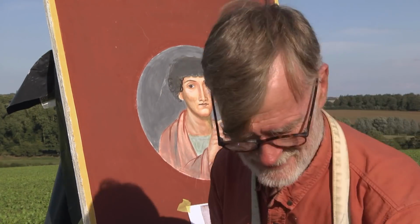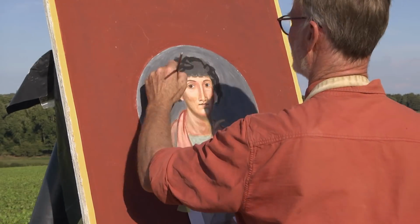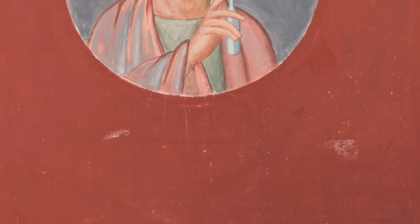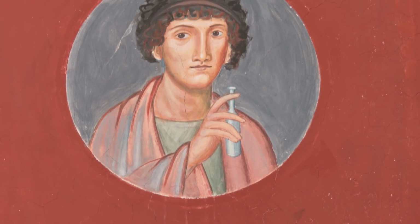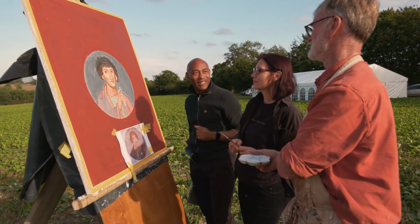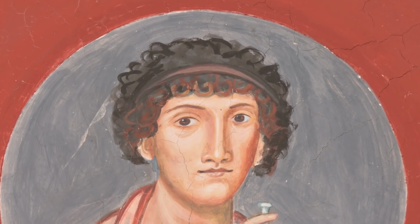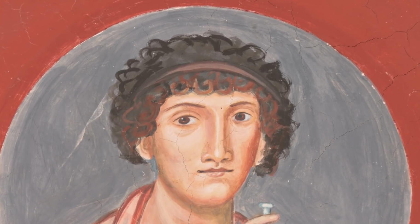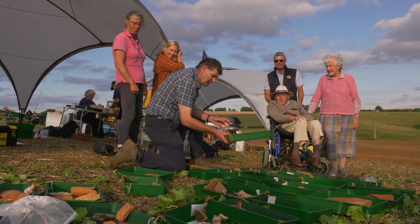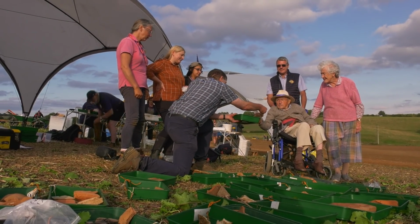Aidan's depiction of Our Lady gives us at least a glimpse into what she might have looked like. We had those bits of plaster that we pulled up out of the ground just yesterday, and then here you get a sense of what it must have looked like. Yeah, Our Lady in the sarcophagus, just seeing some lovely bright eyes makes her seem just a bit more real. And 2,000 years later, the current landowners are able to connect with her through the finds.